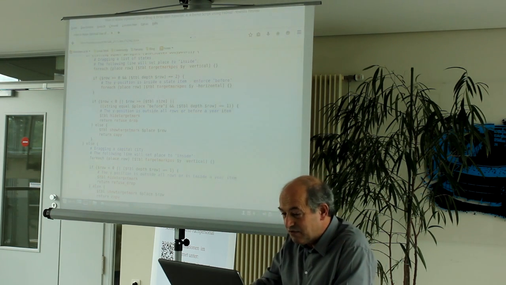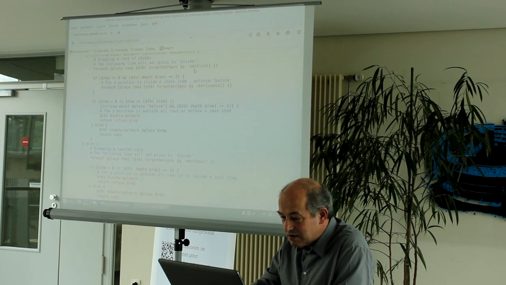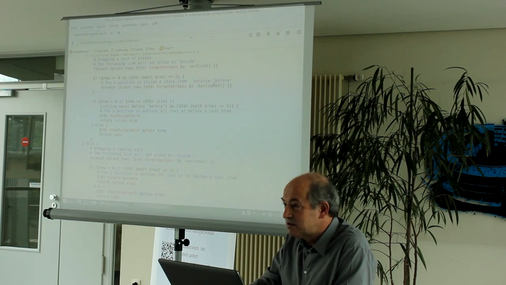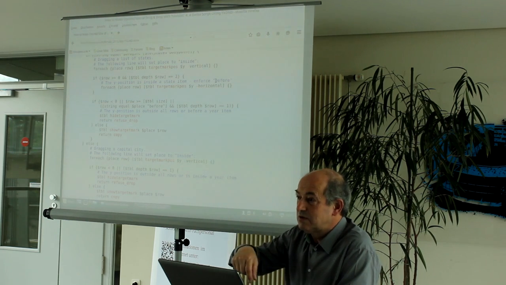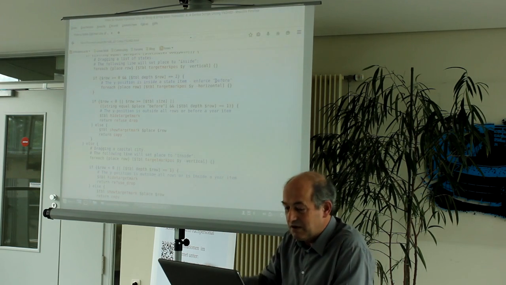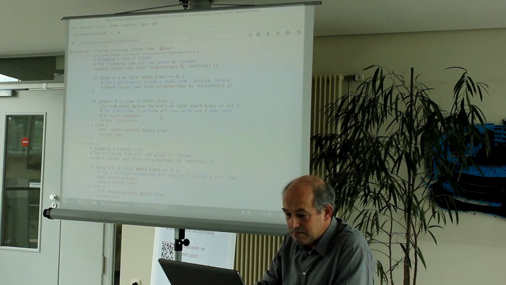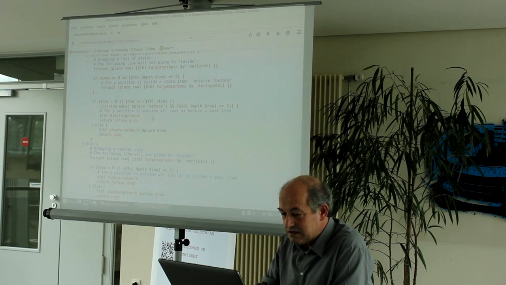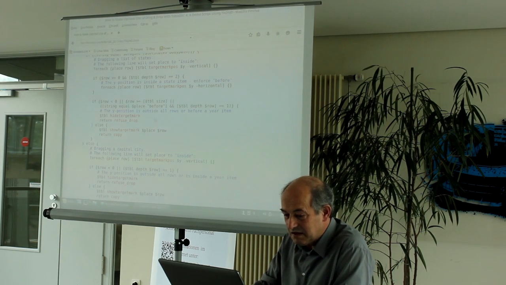In that case, we have to change the option from vertical to horizontal, because we want to drop a state as a sibling. So, okay. And the rest is actually quite easy and quite trivial.